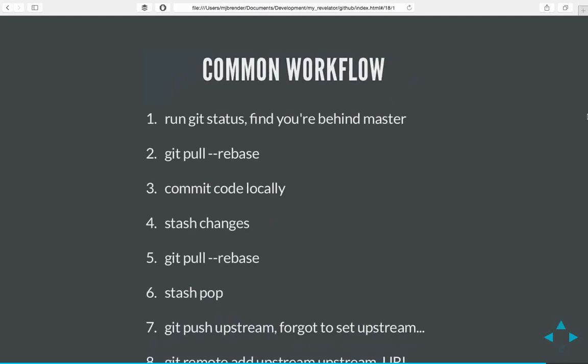That's the happy stream. The less happy stream, when it comes to how this code goes, is a lot messier. So the common workflow I've been running through when I'm sharing code with other people is that the first thing you do whenever you're about to edit things is you run a git status to figure out where in the world you are, because if you're sharing code, somebody else probably updated things.